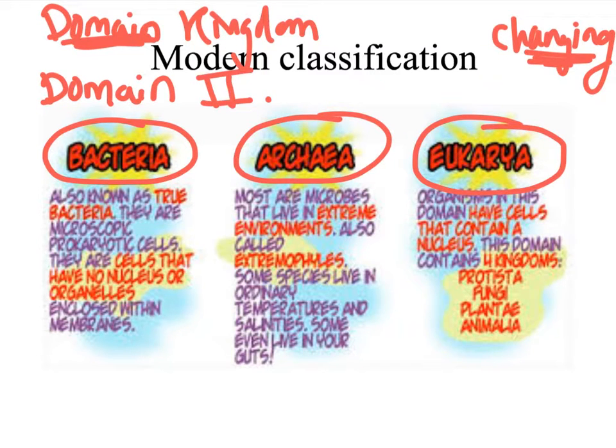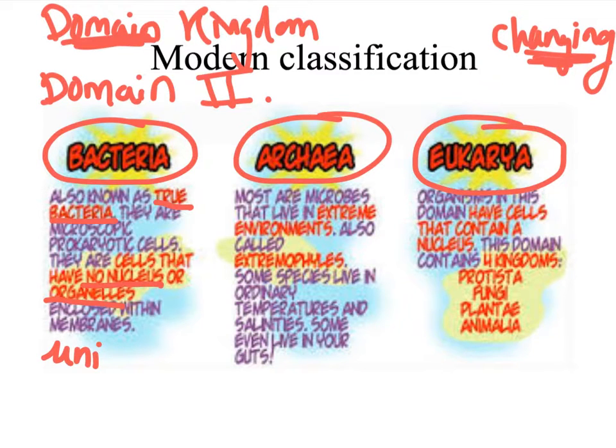Next to each one of these in your notes, you might want to jot down some important information. One is domain bacteria is our true bacteria, meaning bacteria you come in contact with in your everyday life, like the bacteria that lives in your stomach or the bacteria on your hands, even the bacteria that makes you sick. This is like your common bacteria. Key thing we know already about bacteria, they have no nucleus or other major organelles, and also they are unicellular.